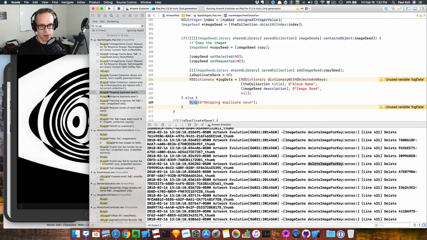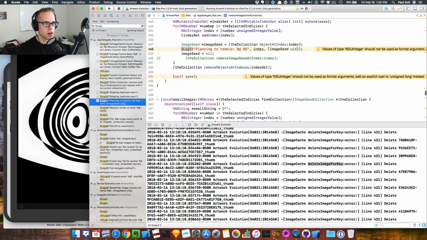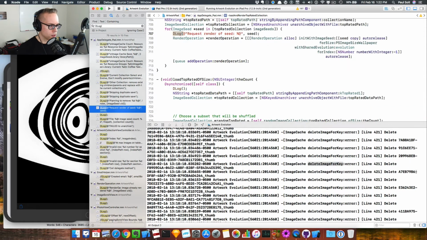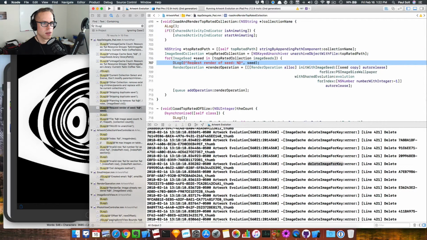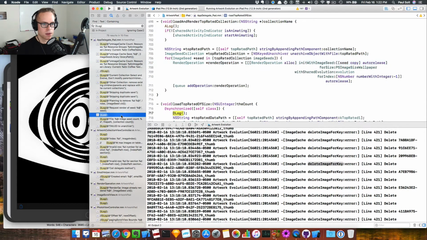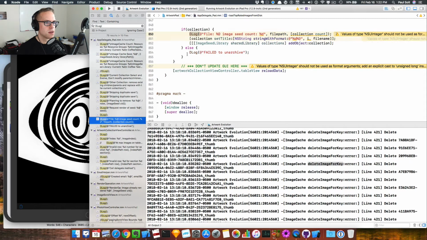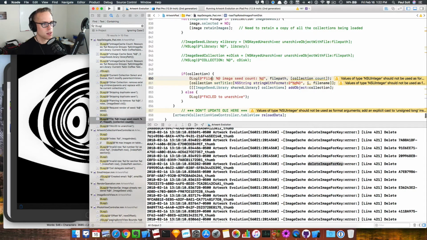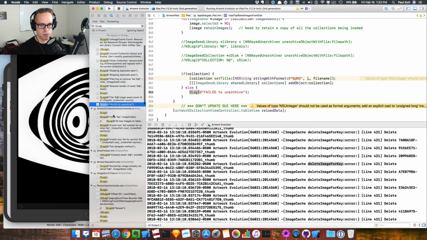Got some kind of duplicate save. I'll keep that one there. That one actually looks useful and hopefully won't happen all the time. All right, I think this we don't need. We were getting a lot of print statements from that after the evolution, so that's what it was saying, like the delete stuff. So let's get rid of that. Request to render. I don't want that one either. Don't want that one. What is this? I don't think we need that. That looks maybe useful.